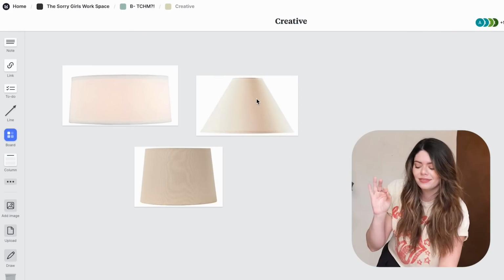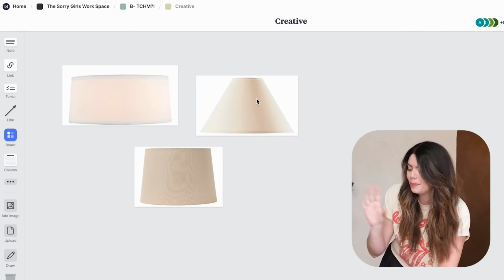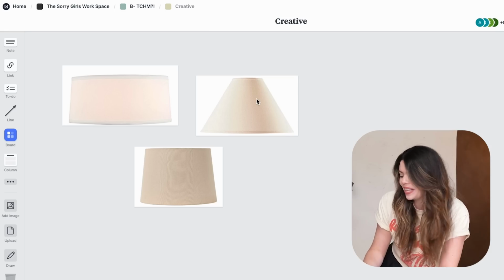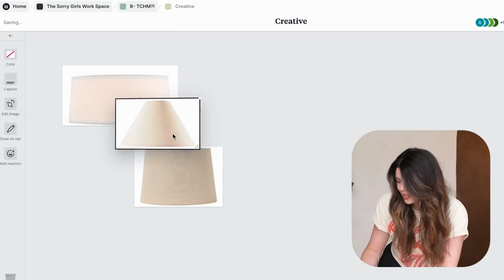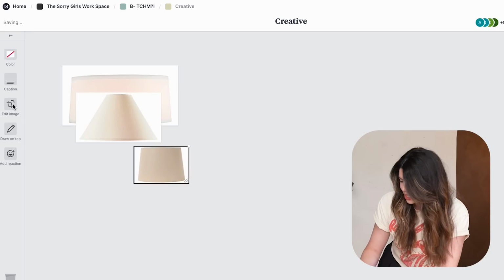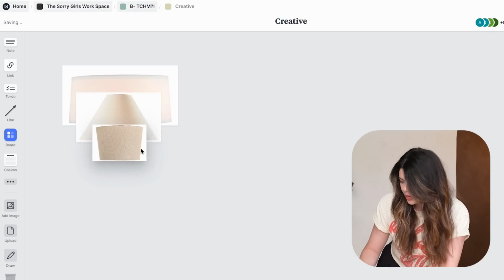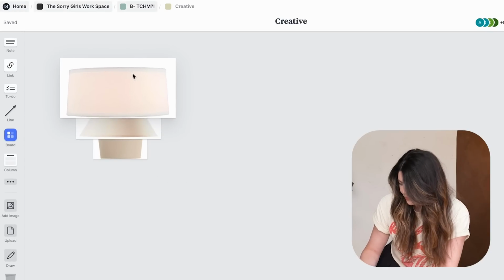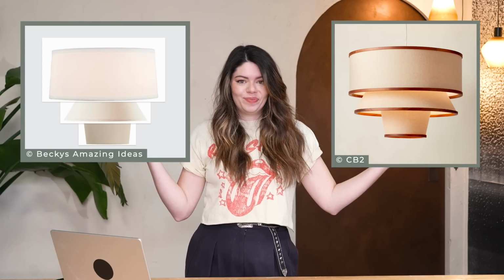What if we bought three lampshades of familiar shapes in white. And we did something like this. We took one like this and we put it here. We took one like this, maybe a smaller one. We flipped her upside down and we put her here. Now is this not starting to look a lot like this?